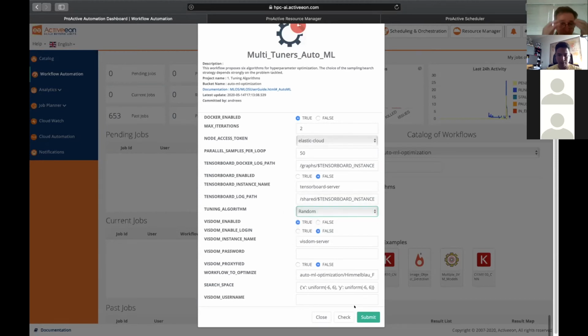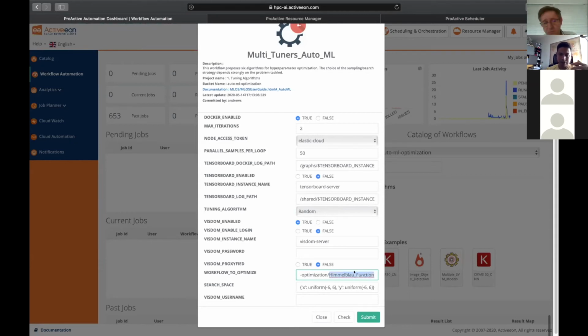So let's start this workflow. Those tuning parameters are something you can change. Yes, I forgot to say that you can select the workflow you want to optimize. This workflow can be a set of tasks, like a pipeline, but it can also be a script.